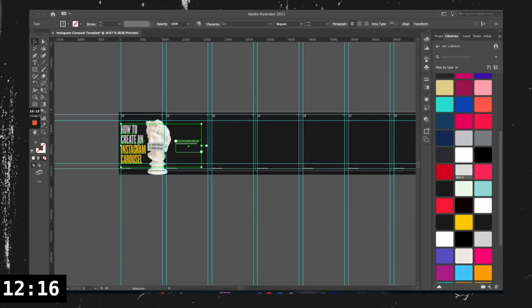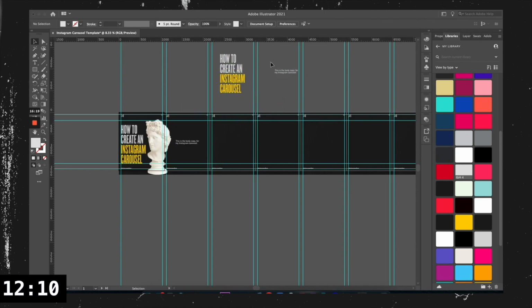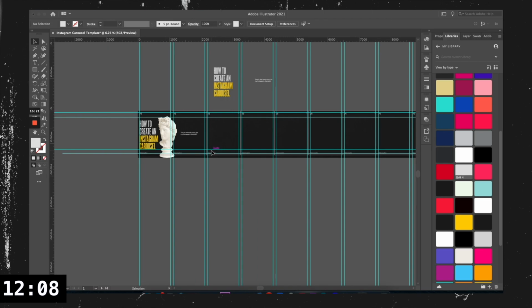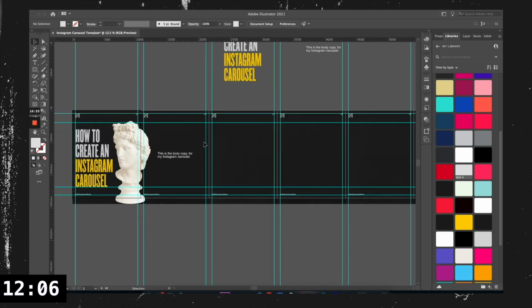So what I recommend, grab the 2, hold down Option or Alt, and just drag them up off of the artboards. So now what you can do is when you save this carousel or this template and you come back to it, you can just reuse these elements very easily. You can just drag and drop them straight into your carousel, and it just helps you speed up your process rather than having to keep copy and pasting from a template or from previous slides.